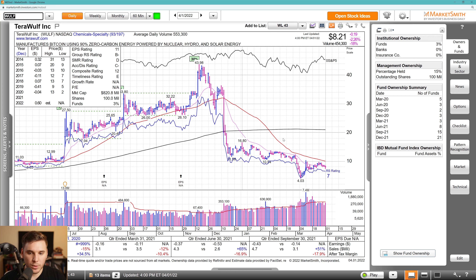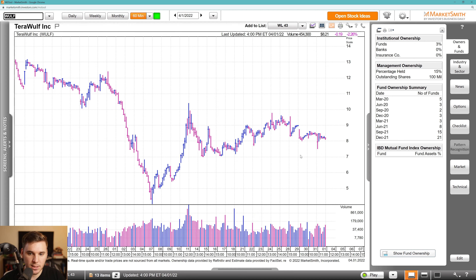Lastly, we've got WOLF. This is an off-the-bottom play, more of a swing trade setup. We've got a nice upside reversal on Friday, so I'm watching for follow-through through that high. It had really nice volume off the bottom as it forms a base below ten. On the 60-minute chart, you can see compression, and I'm watching for a break of the DTL and a move up through that ten level.